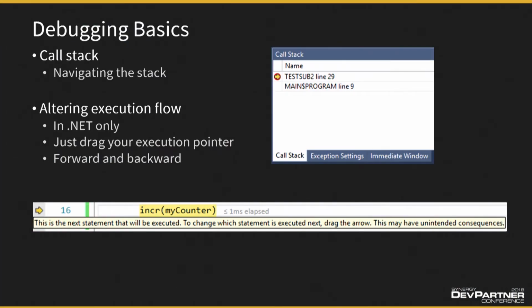Other things in debugging basics, we have the call stack. And if I didn't talk about the call stack tool window, I'd be doing you a disservice. If you open up the call stack tool window, you can see the labels for all of the stack frames that lead up to your current point of execution. So while you can easily view locals and variables at a breakpoint, this lets you go walk up the stack if you want and see the locals and variables at that point of execution as well.